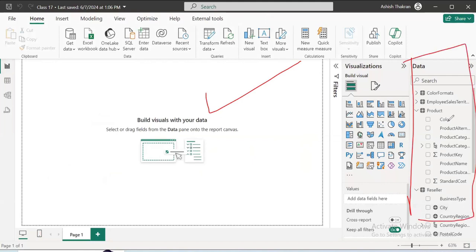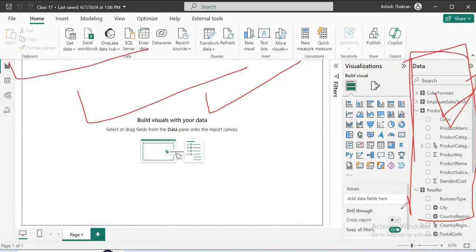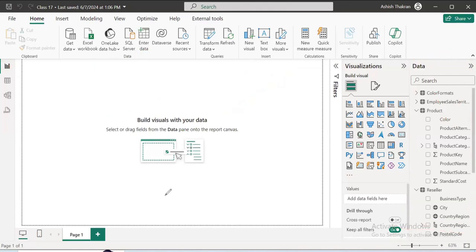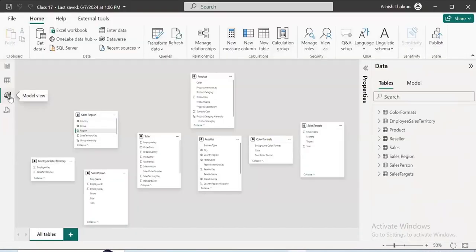So I don't want to keep this data section having a lot of columns and make it very cluttered, because eventually I'm going to also add KPIs over here. So this thing and this Power BI report view will be visible to the client. So I will keep this section as clean as possible. That does not necessarily mean deleting the variables, I will hide the variables or columns. Right? So the next thing that I will do is I will create folders.